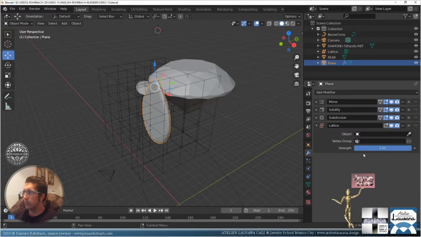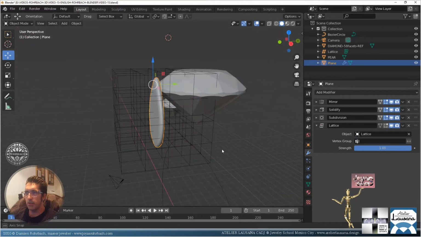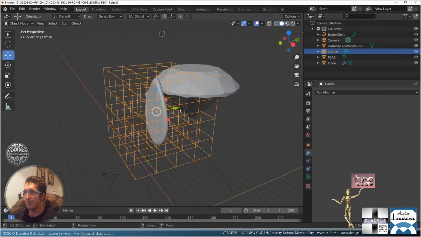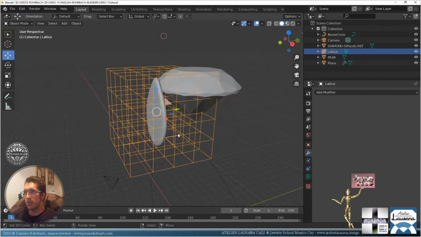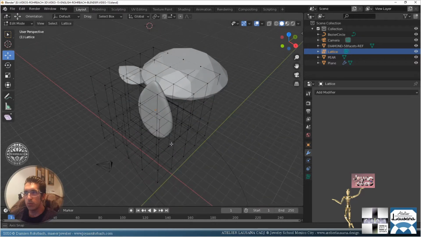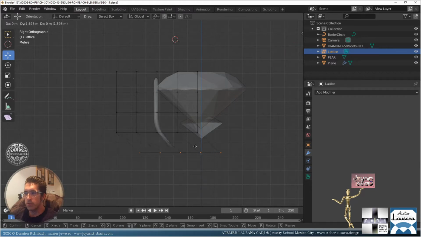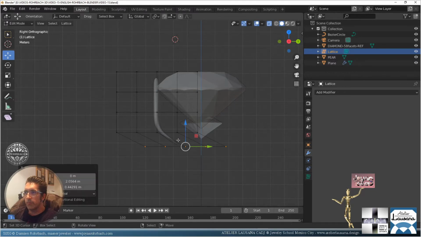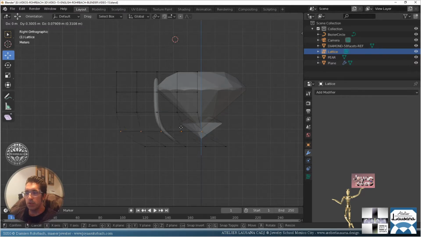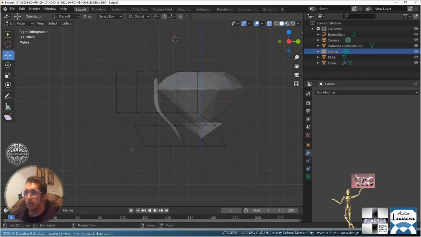So now I'm going to assign that lattice here. Okay, so nothing happens. We're good. If something happens, something is wrong. It means that your lattice has some deformation that it shouldn't have at the beginning. Okay, let's go to edit mode. So now when I'm going to edit the lattice, beware of the X-rays so you can see. We are going to get very smooth deformations and very versatile deformations.